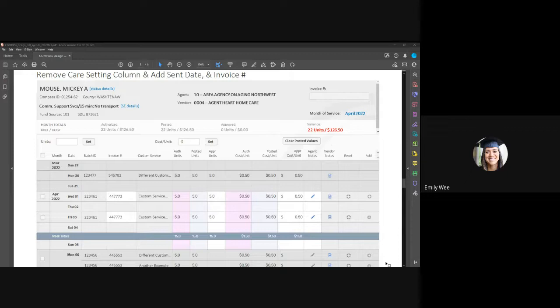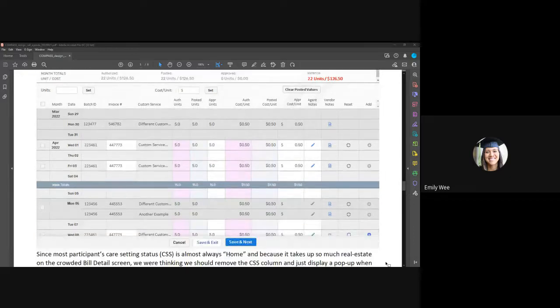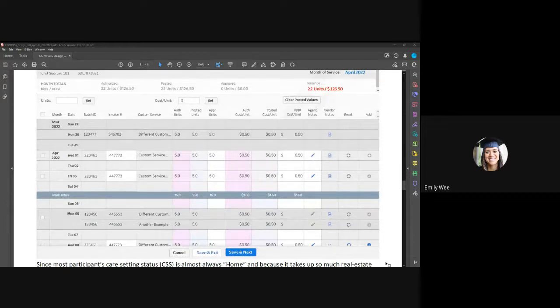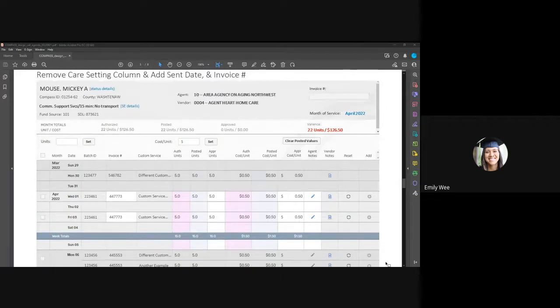And so we're thinking that if we remove that and then instead just show a pop-up as soon as you come into a specific bill detail for a person that has any dates that they weren't at home, we would show a pop-up and say, hey, FYI, Mickey Mouse was not at home from date so-and-so to this date. And so that'd be right in your face to make sure that you're aware. But if you also needed it later on and wanted to double check what those dates were, if you click on status details, which in the mock-up is right next to the participant's name, right next to Mickey Mouse, then that would be a pop-up that has two summaries.